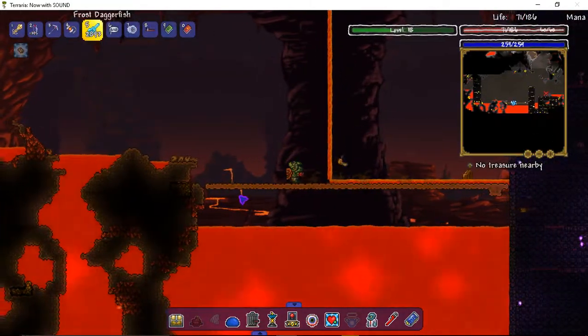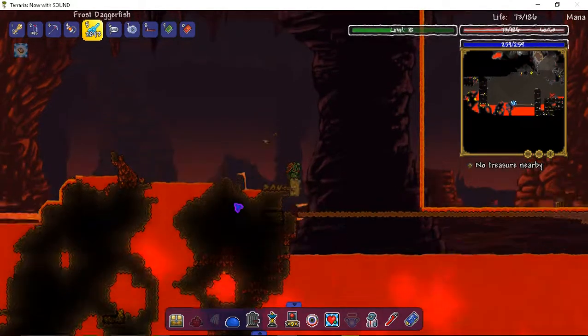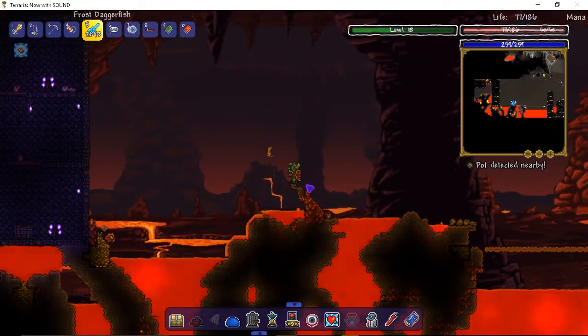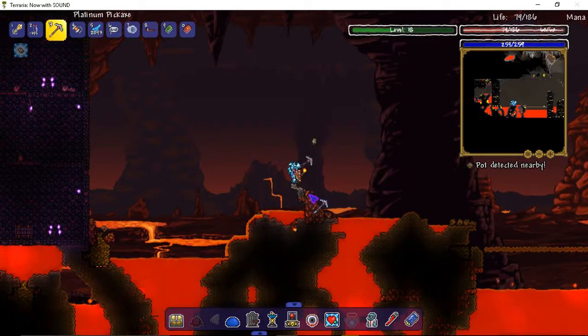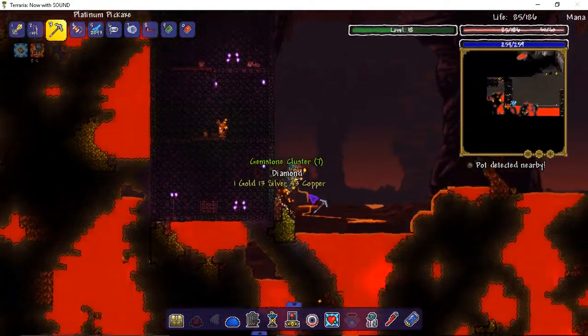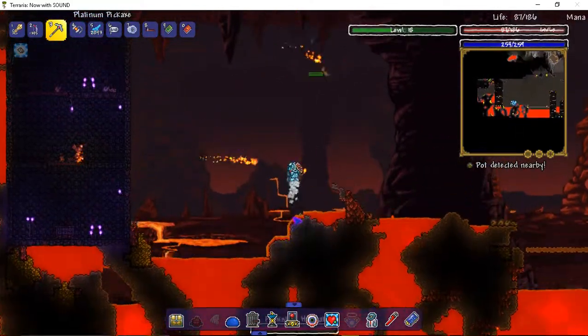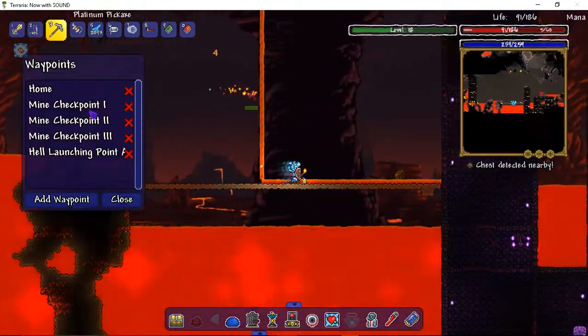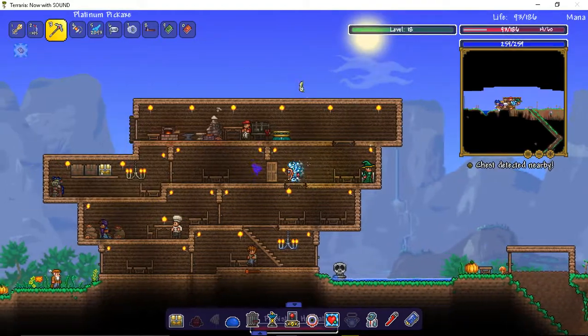Okay, I just need some hellstone. That's all I need. That's all I need in my life. Oh, you've got to be kidding me. You've got to be kidding me. Fuck. Oh, God. Fuck this shit, I'm out. Woo!